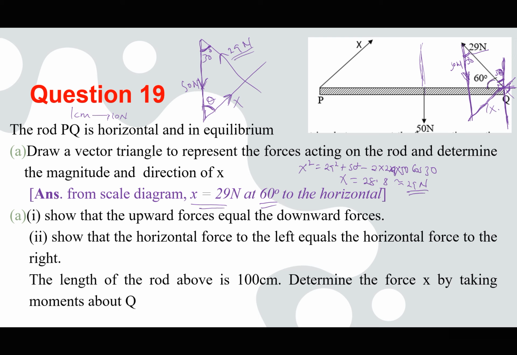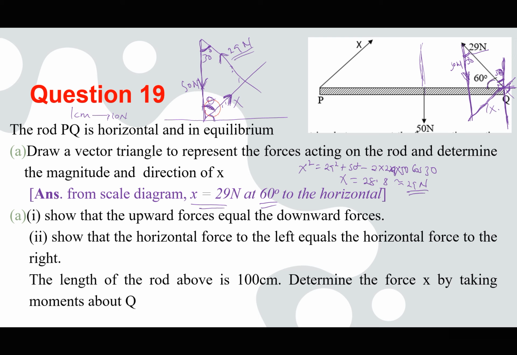But even then, because you have already seen that this magnitude is the same as this one, then this should be an isosceles, not 60, it should be 30. This angle here should be 30. If this is the horizontal, this is the one which is going to be 60 to the horizontal.